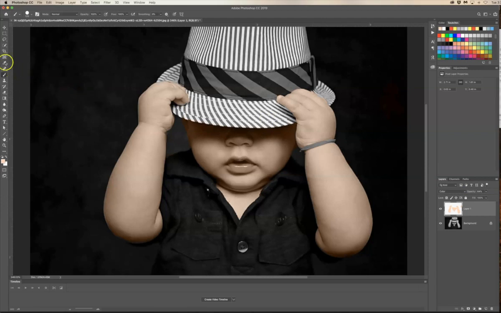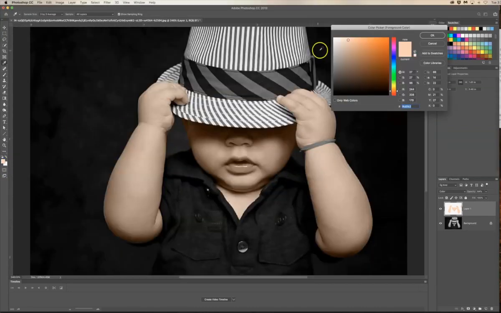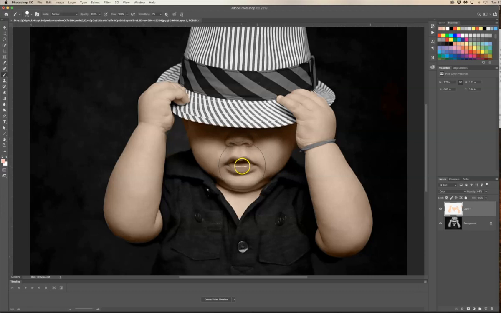Now, if you want, you can get your brush tool and pick, say, maybe just a slightly more reddish, pinkish color, and on that same layer, you can come in and do the lips like so, or you can create a whole new layer and switch its mode to color, and then you can have that on a different layer. So I'm going to undo that and show you that. So I'll click a new layer and I'll switch it to color mode, and then I can paint on that and then adjust its opacity separate from the skin color. And that's the real advantage of layers there, is that you can do that.